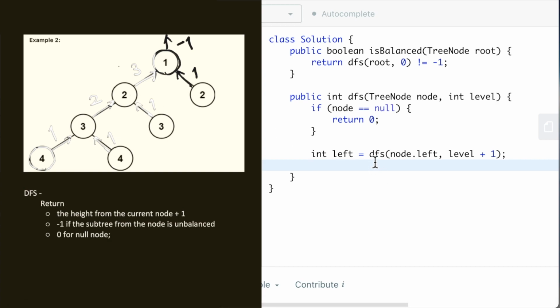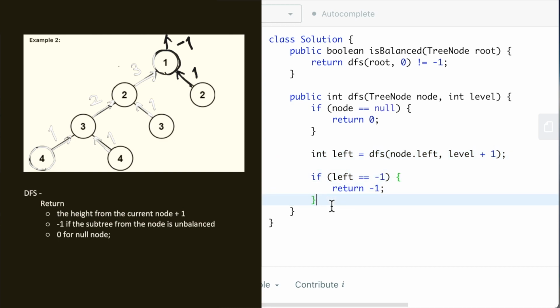And after the function returns, we can check if the left is -1, because it could return -1 if the tree is unbalanced. So in that case, we're just going to return -1. We're going to do the same thing for the right subtree.